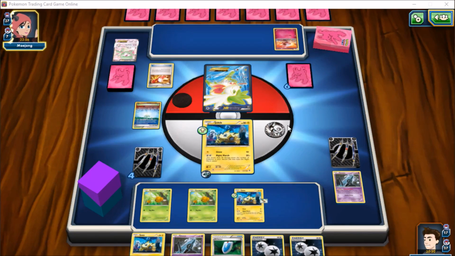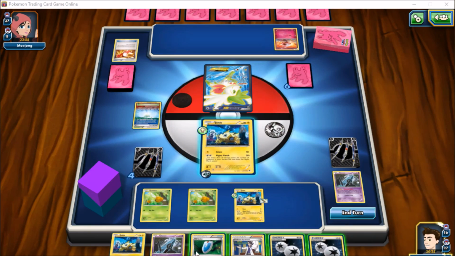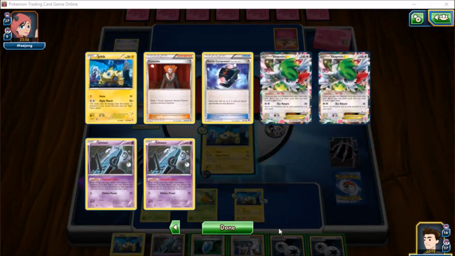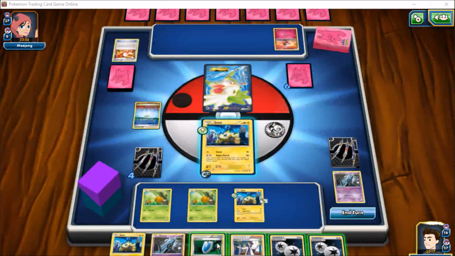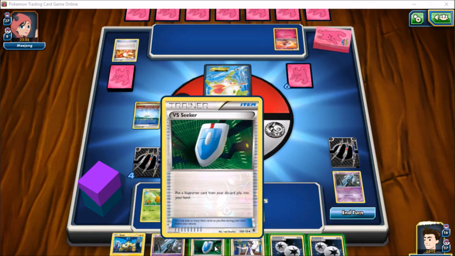So we see a Trainer's Mail there for an Ultra Ball. Let's see where we go from here. So we're just going to see our opponent pass the turn. So, not too much going on there. And we do have... Okay, we do have Lysander in the discard pile, so we can just kind of take away our opponent's options here, I feel like.